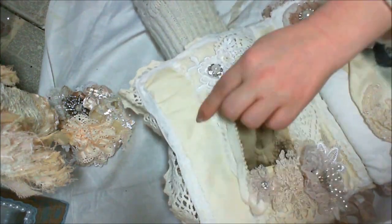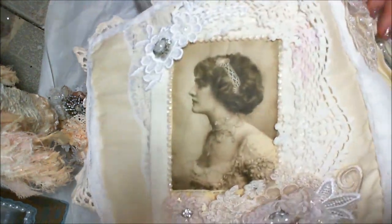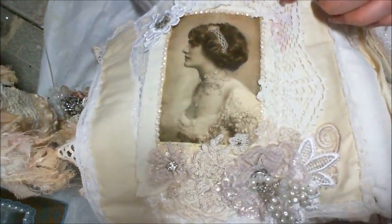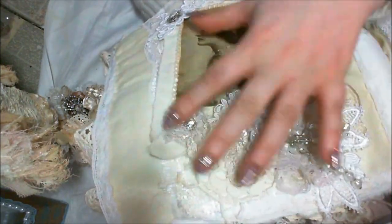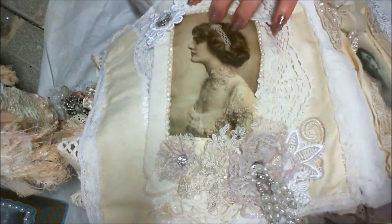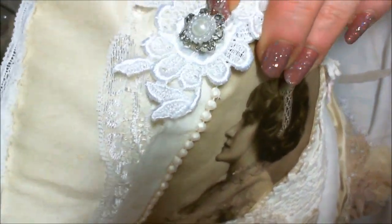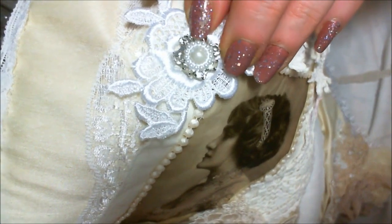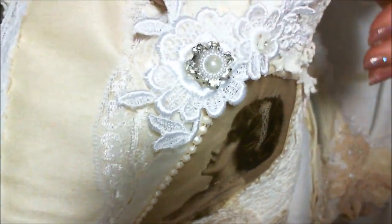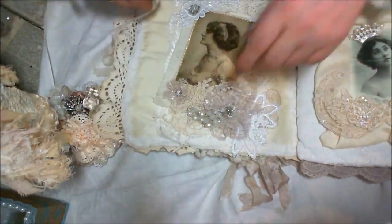There's a big lace going on the back here, so I did also color in just a little bit here on the doilies to give it, you know, the consistency of everything. Some white appliques, and there's a flower center I made. It's a proper rhinestone trim, but it's a doodad flower center in the middle. I like that. That came out kind of cool. So that's that page.